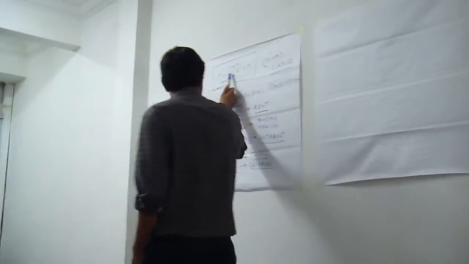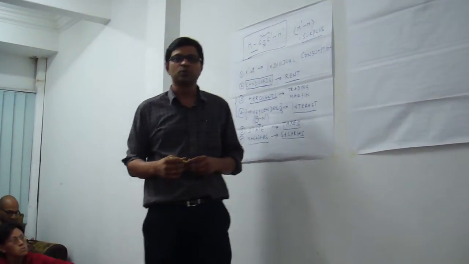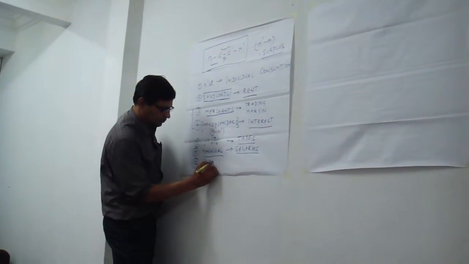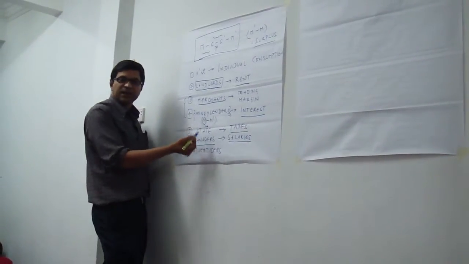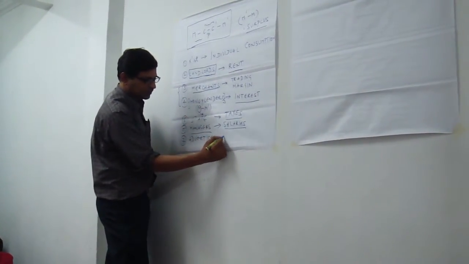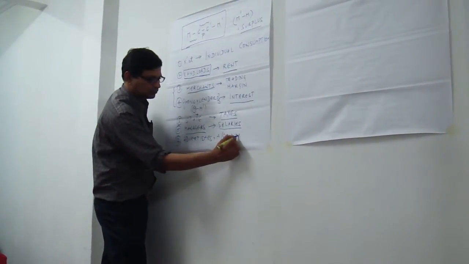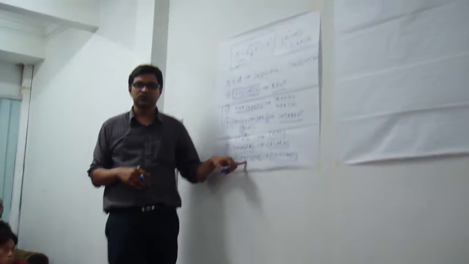And then you have production managers here. These are some of the packs and services. Anything else? Any other groups that you can think of that live off this surplus? Accountants and consultants. Accountants, consultants, you can even add advertisers. Accountants can be added with the managers. They're not performing a direct productive role. But you could add them separately. What about media owners? People who create consumption through advertising. That's what we already added. They're part of that.